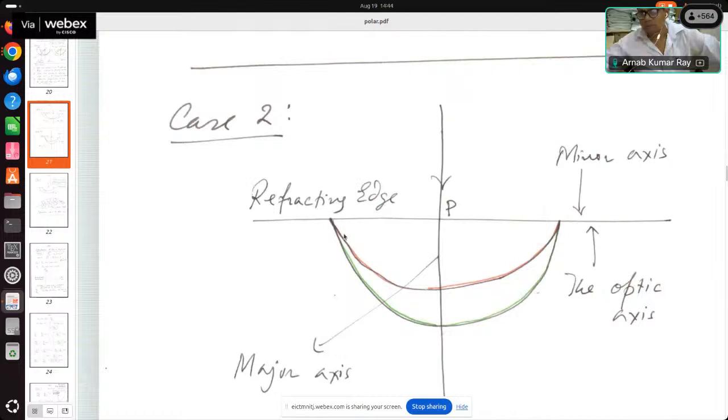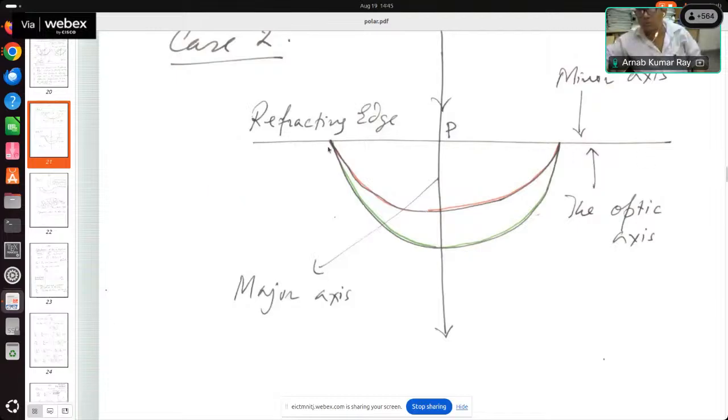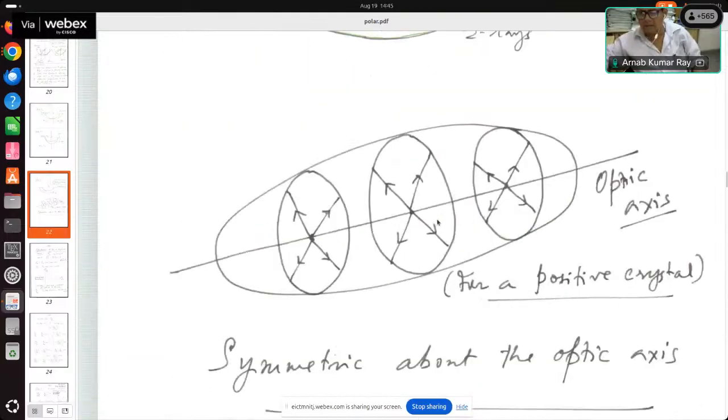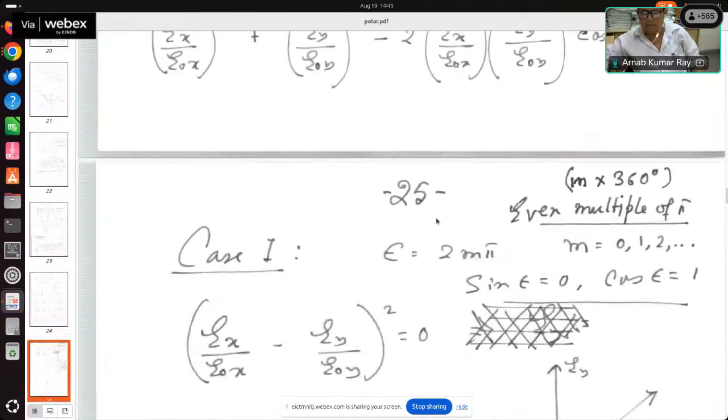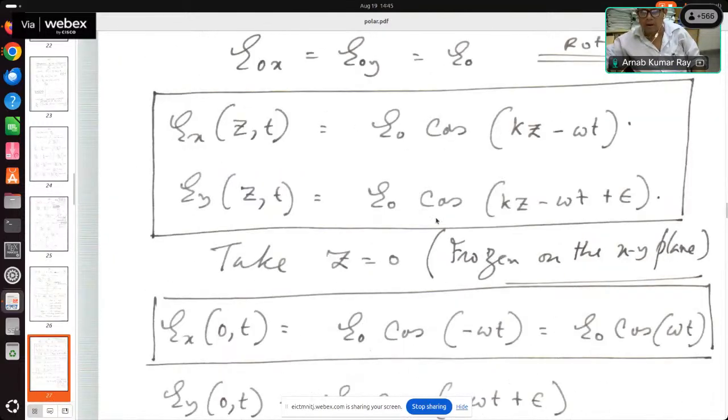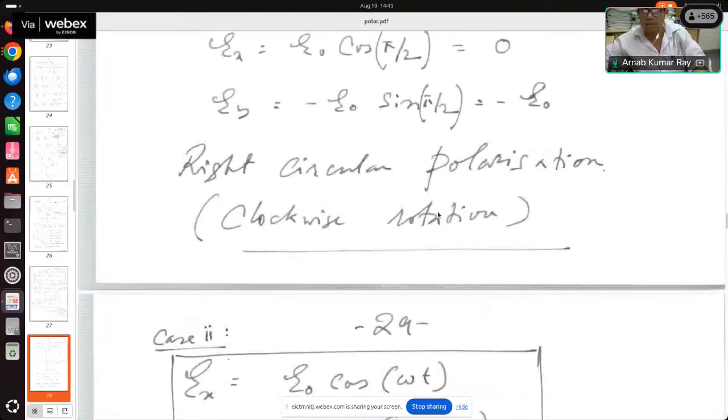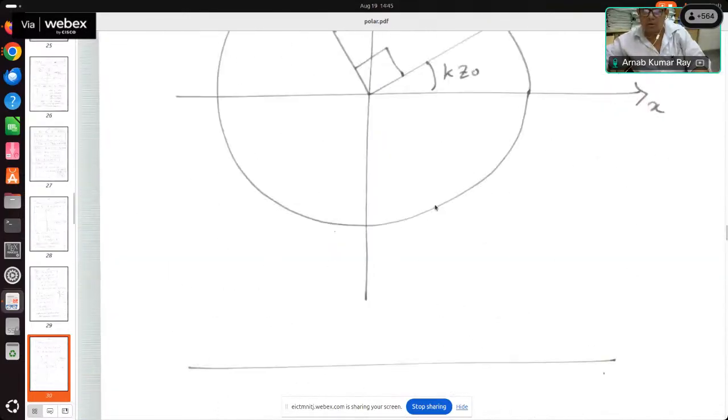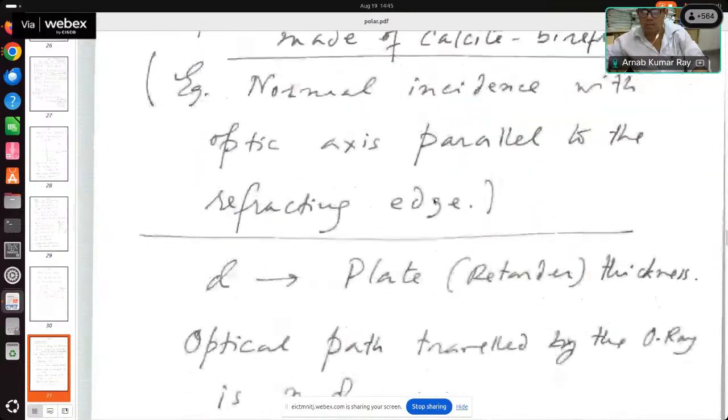Here you have calcite material. It is a negative crystal, which means that the E rays will propagate faster. And so this is the optic axis. Here the two speeds are the same, and it's along the major axis where the E rays will travel at their fastest with respect to the O rays. The O rays have a circular front, whereas the E rays have an elliptical front. That idea we shall now apply in the case of retarders. So retarders are basically devices to introduce a phase angle difference or create a change of polarization state.